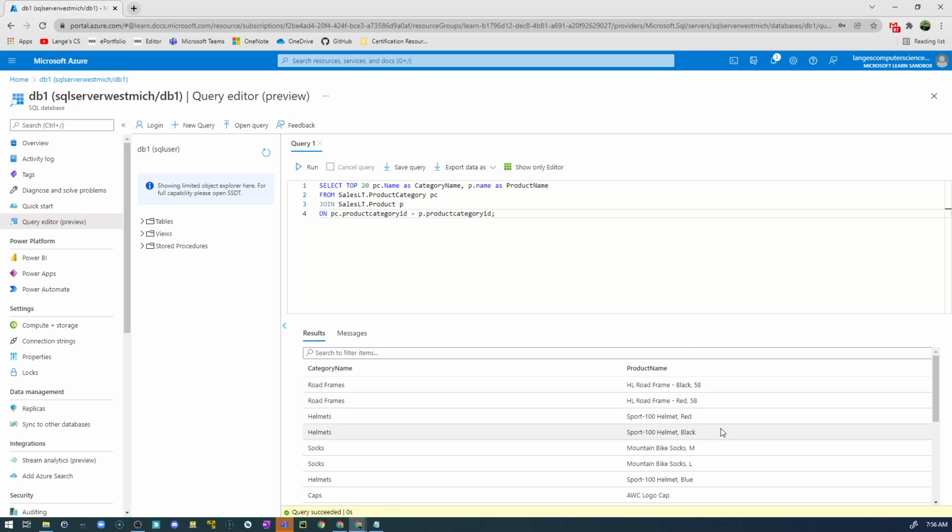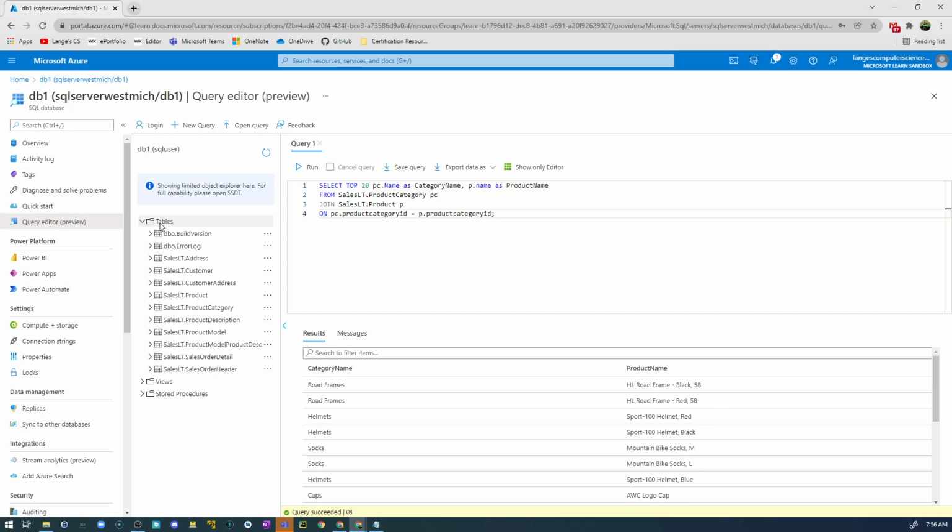But this is the data that we just queried about. Now, where did we get that data from? It pulled it from these tables. So again, if we look, category name is in here somewhere, I bet. And if it is not, I apologize. Product name, let's see here if there's a product name. But again, this data is in here somewhere, stored purchases maybe, but it pulls this data from these tables.